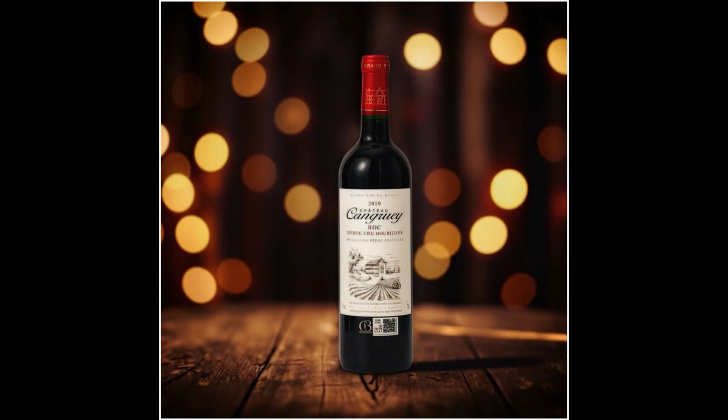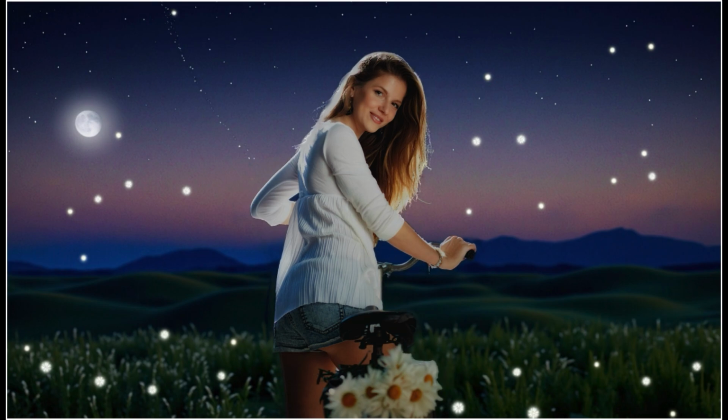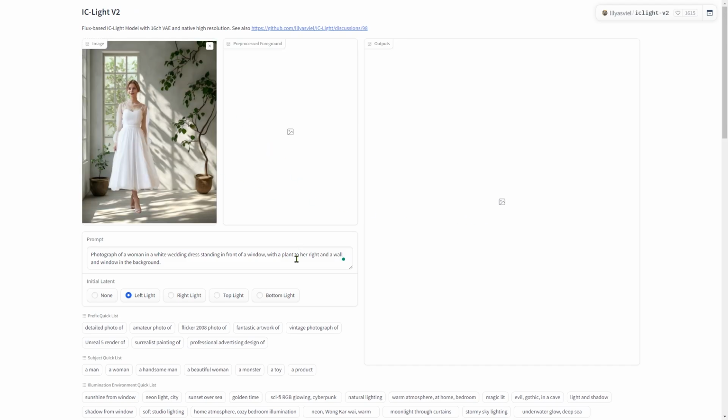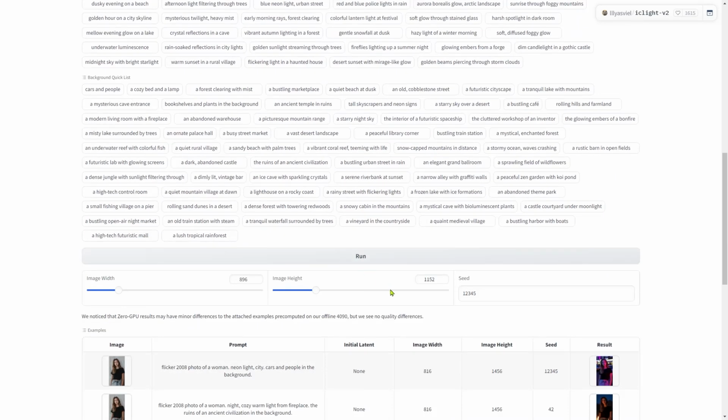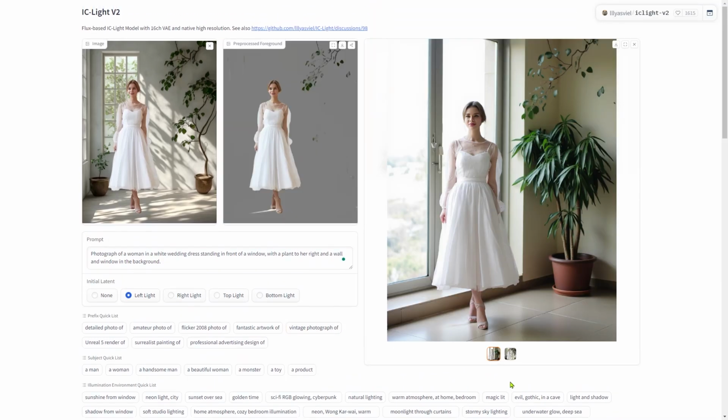Removing the background for a subject and placing them into a new scene is pretty straightforward. You can even do it in Photoshop. The tricky part comes when you need to relight the subject so they match the new surroundings. A lot of creators believe that the only way to do this is with IC Light, and many are still waiting for version 2 to be open sourced. But here's the surprise. I managed to relight my subjects in my workflow without using IC Light at all. I only use the Lightning version of the SDXL model and take just 5 sampling steps to get it done. Let me show you how.